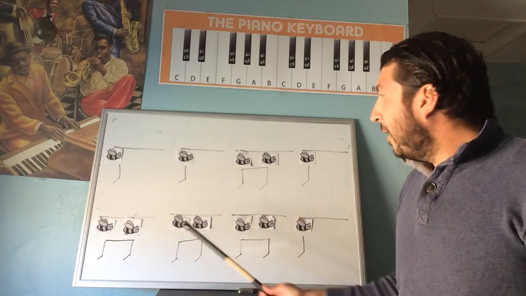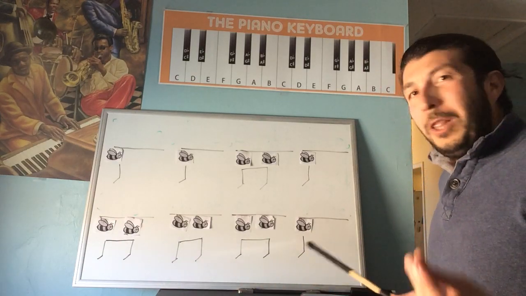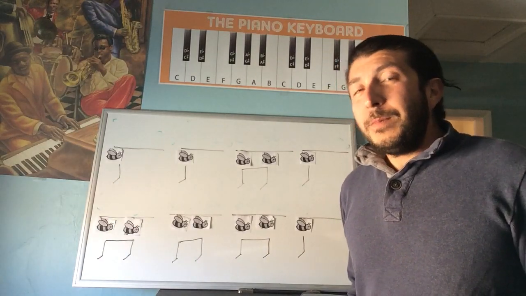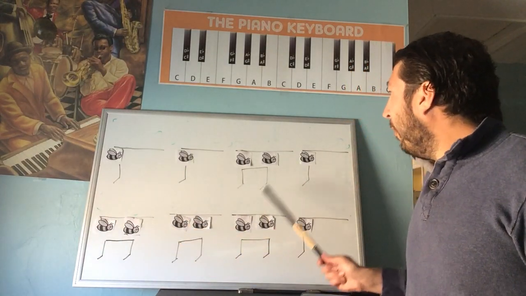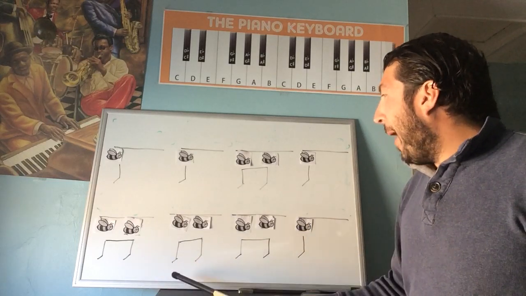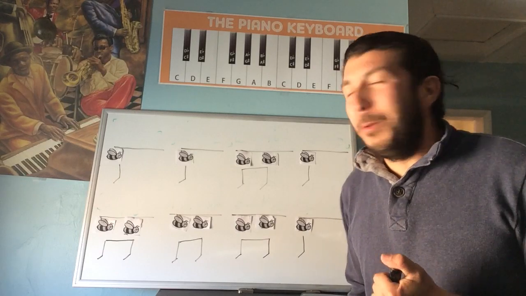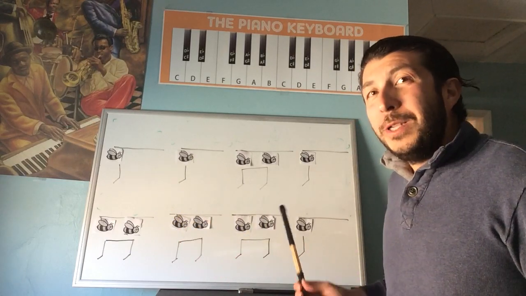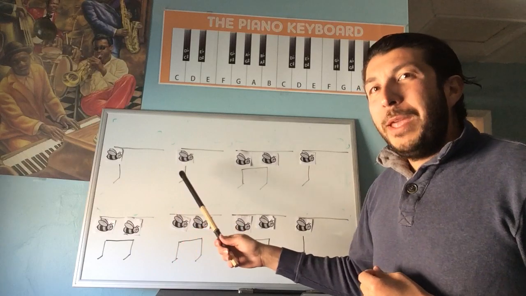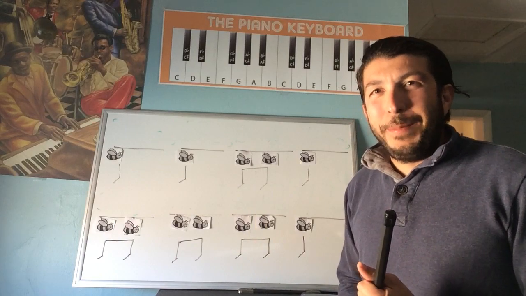Long, long, short, short, long. Short, short, short, short, short, short, long. The other thing you could do is you could use the words of the rhyme to help you. Do you remember what they were? Bee, bumblebee, stung a man upon his knee. So you can pick one to see which one's going to help you play the correct rhythms. Are you going to use long notes and short notes? Or are you going to use bee, bumblebee? Whichever one you use, it's fine. As long as we get the right sounds coming out of it, okay?